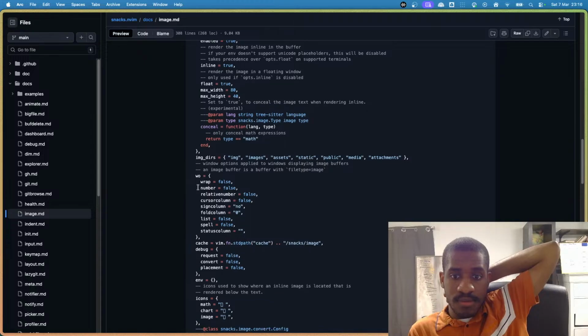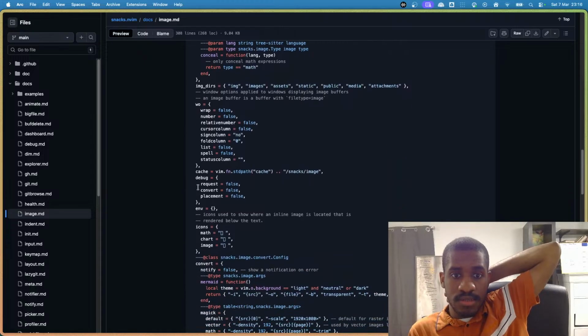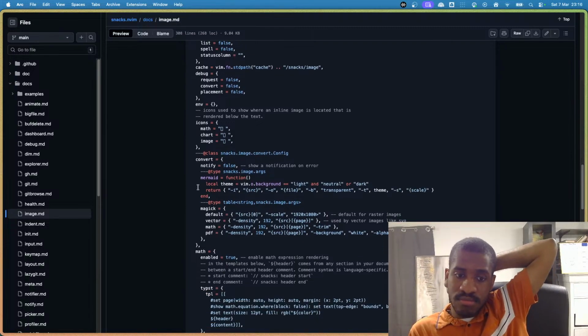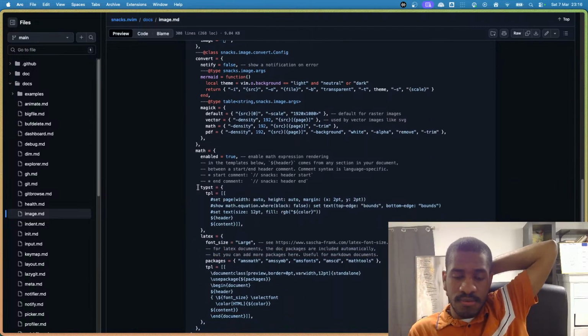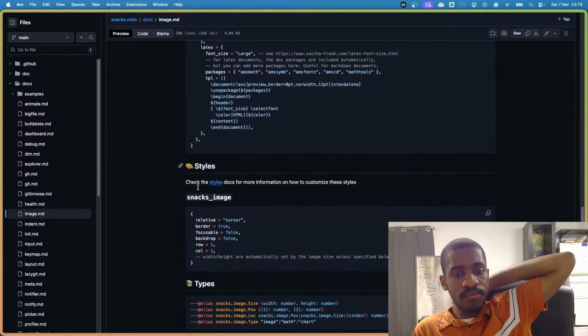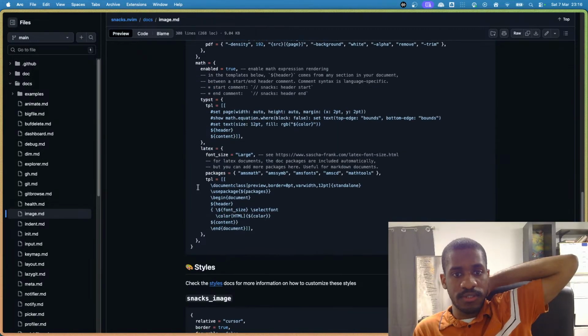Okay. Cache, debug, environment, icons, convert, math. Yeah, I don't think there's anything to change.